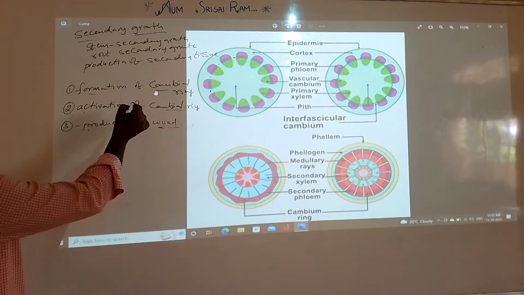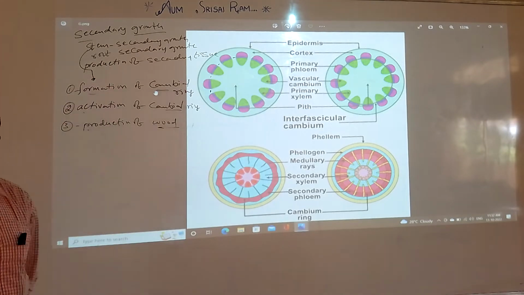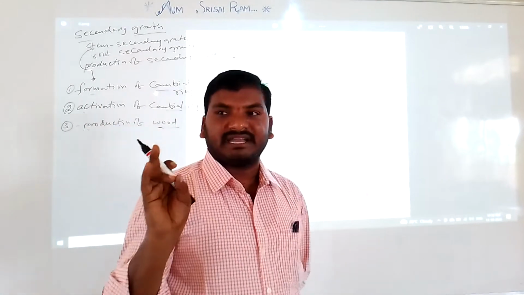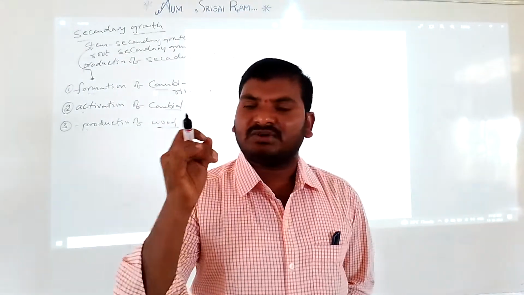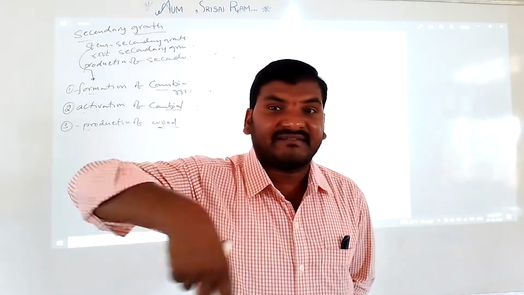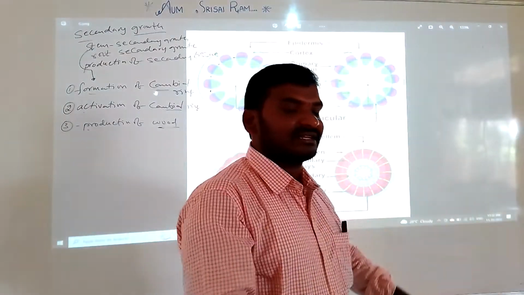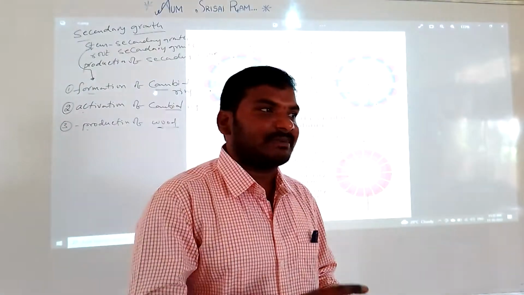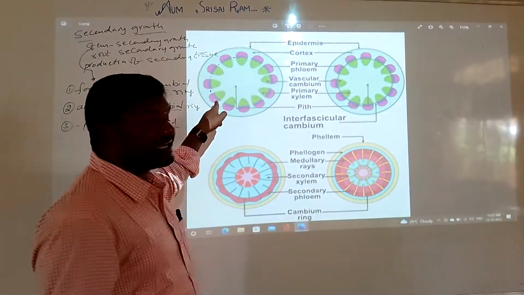Okay, now first I need to tell what we are going to discuss: secondary growth in the stem. We observe plants, for example tamarind, banyan, mango, guava and eucalyptus. In those plants the stem grows in width. For example, if a small plant is placed at our home at our birth time and we observe it after ten years, the stem has increased in size. That increment is the secondary growth.